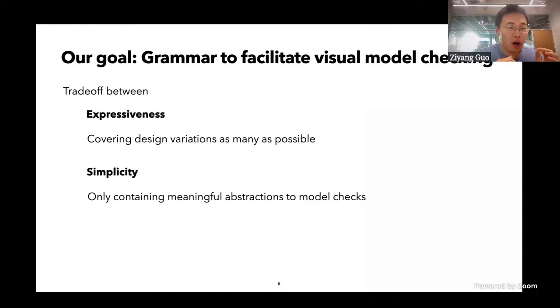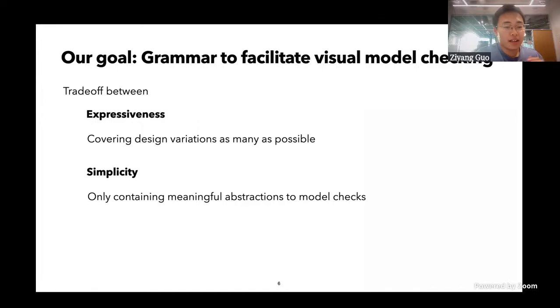So in our paper, our goal is to develop a grammar to facilitate visual model checking. And we want to deal with the trade-off between expressiveness and simplicity, which means that on the one hand, we want to cover as many design variations as possible.